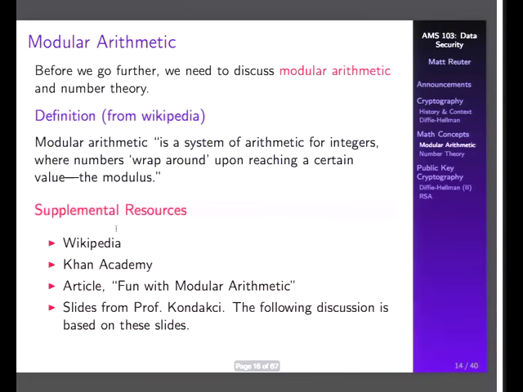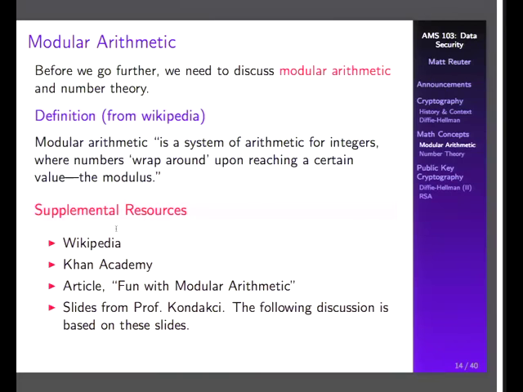Okay? So now, before we actually dig into what that key K is and how the actual cryptographic systems work, we need to step back and discuss a few math concepts, which will probably occupy the rest of the lecture today, if not part of the lecture on Wednesday as well. In particular, we're going to need modular arithmetic, and we're going to need some elements of number theory. And we'll work through these in turn.